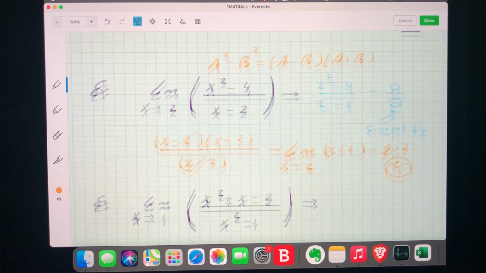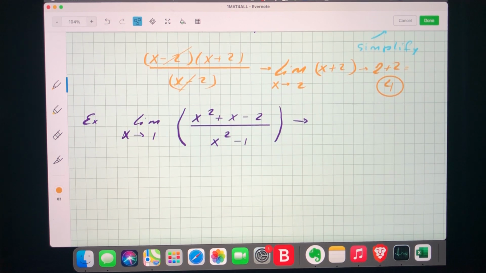Now here's the next example. Once again, if we can plug in the number, the 1, and get an answer that is possible, that's not 0 over 0 or some other impossible form, like dividing by 0, that's impossible, then we will be able to find that limit. So if we get an indeterminate form, then we need to reduce. If we don't get an indeterminate form, then we will know the answer.